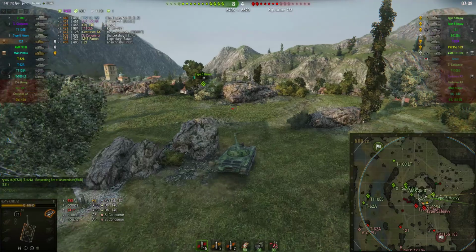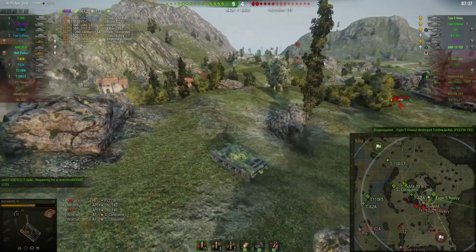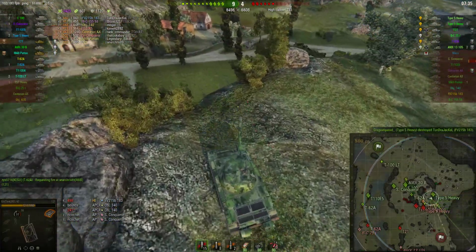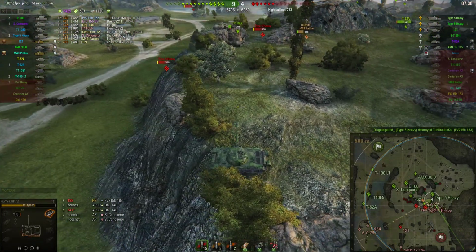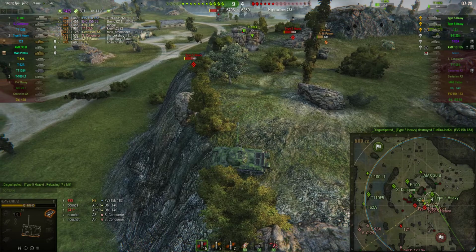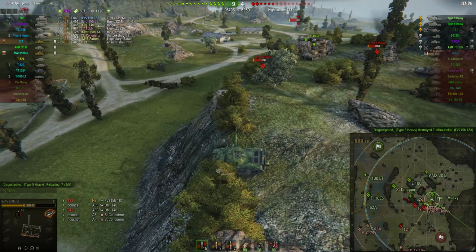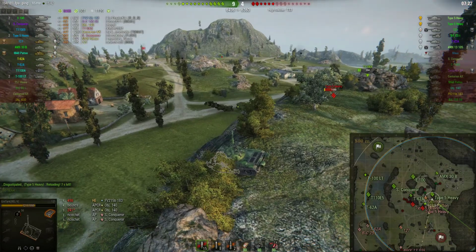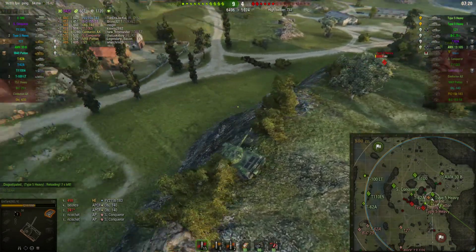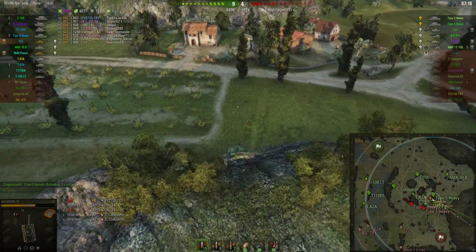So, and I think about it, I'm like, you know what? I look at these Type 5s, they don't look like the most impressive players in the universe, so I decide that I'm going to be one of those people to make something happen. So I sit here for a moment. The 183 is dead already, so I'm not worried about him. And I'm just kind of thinking, like, should I do it? Yeah, okay, I'm gonna go do it.